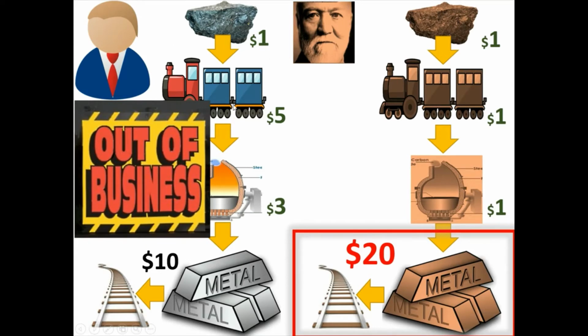This guy couldn't say, I'm only going to pay you $1. Well, then you're not using my train. It's my train, not your train. Carnegie could take those losses because he owned all of the parts. This guy did not own all the parts, so he had to pay whatever price, and then he had to raise his rates in the end. Carnegie could take that initial loss, run him out of business, and then jack the price up. And that's how you create a vertically integrated monopoly.